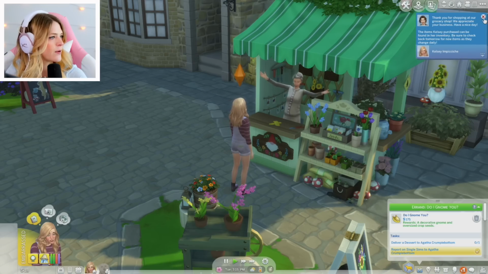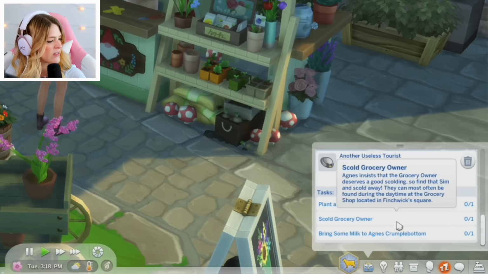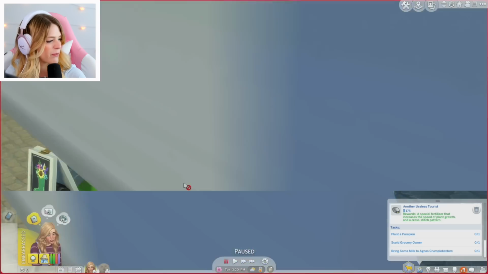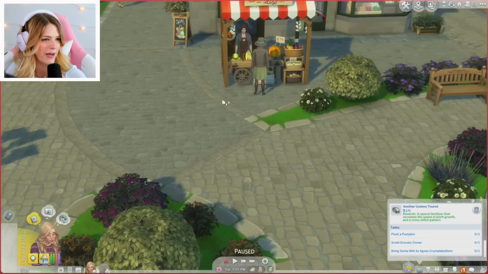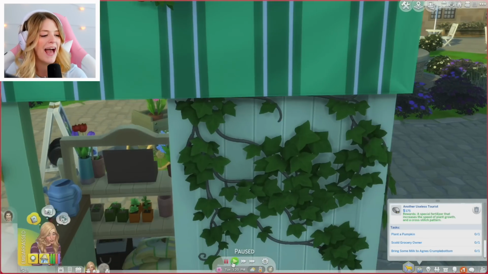Okay, so I guess I'm going to also try to plant a pumpkin, scold the grocery owner, and bring some milk to Agnes Crumplebottom. Oh, I gotta scold her? I kind of don't want to scold her, but I'm gonna scold her on Agnes's behalf.